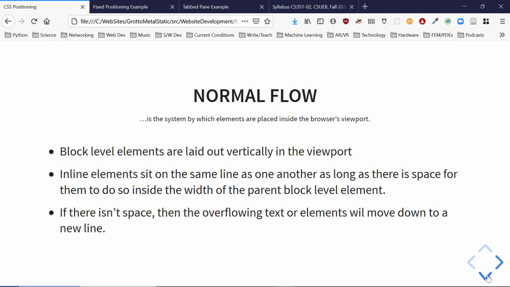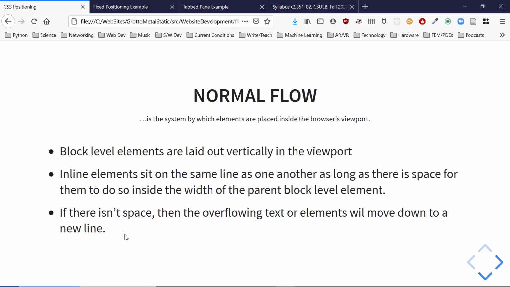So, normal flow. In normal flow in the browser viewport, block level elements are laid out vertically in the viewport. Okay? Each block level element comes after the next vertically. Inline elements sit on the same line as one another as long as there's space for them to do so inside the width of the parent block level elements.